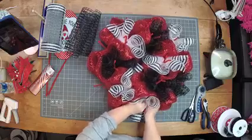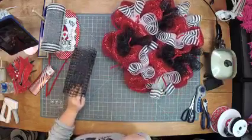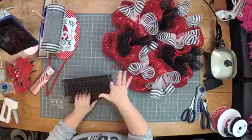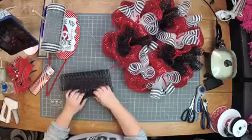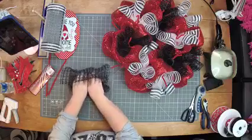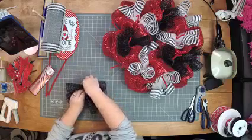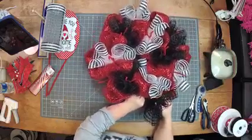I buy my boxes from Amazon. I need to transition to storing boxes. Honestly, if you have the space, store them in boxes that are big enough for the wreath. Y'all listen, the last thing you want is for your Valentine's Day wreath that didn't sell to be stored in a box that's too small. And then it sells next year, and you send it to the customer, and it comes out looking like a box. Right? You don't want that. Store it in a box that's big enough, or bigger. That's what I do.